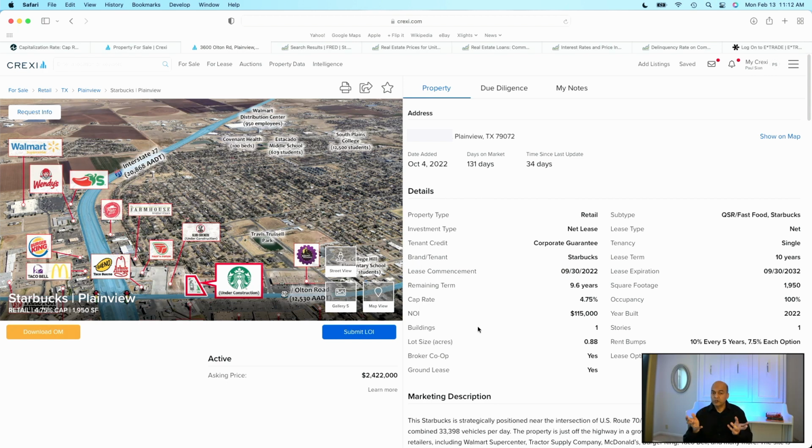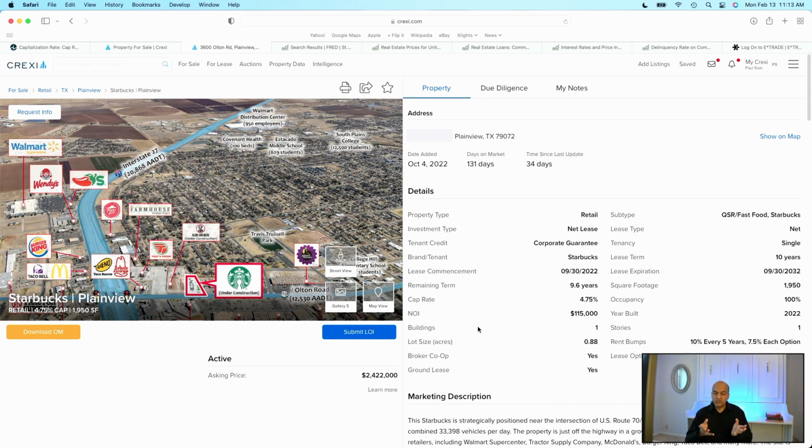But in terms of a current deal, let's take a look at this one deal right here. This happens to be a listing for a Starbucks store. Basically, it's a triple net lease. And if you don't know what a triple net lease is, that's basically when the company or the individual renting the space that's being leased is basically paying for everything. They're paying for taxes, they're paying for insurance, and they're paying for all the upkeep, maintenance. The only thing the owner is doing is collecting rent.